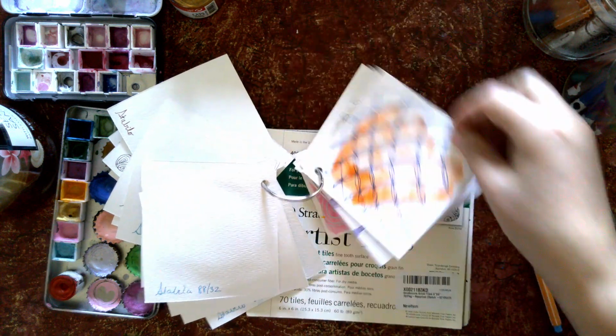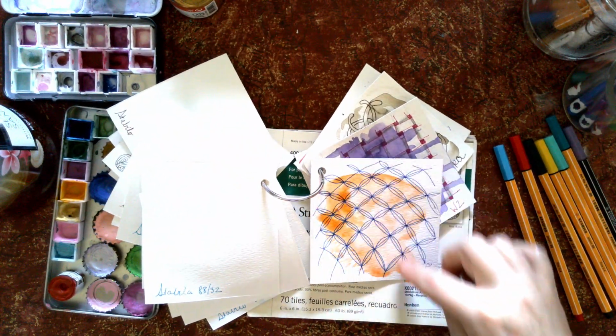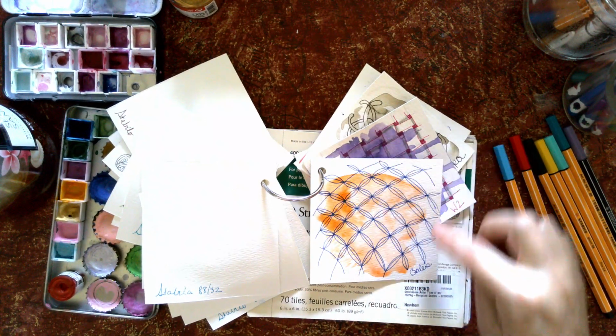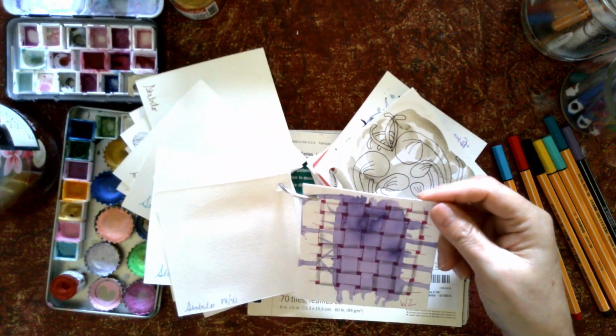Again, with the dots, you can make these things called bales, and you can make these look rounded. I've curved the lines here. I think that's how they're supposed to be. The bales actually have rounded lines and not a straight line grid. This one's called W2. Kind of looks like a basket weave.